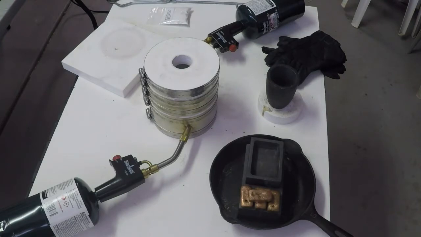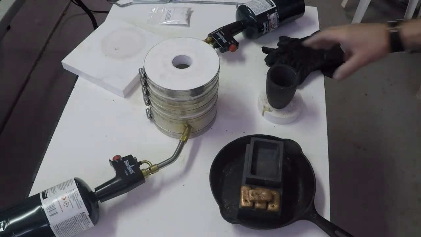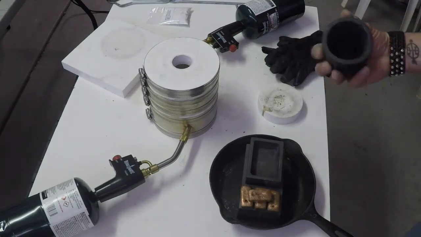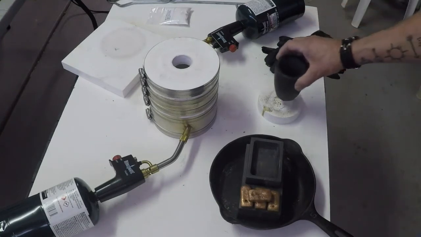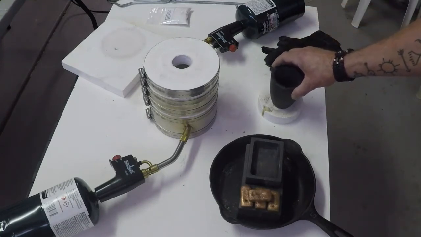Today we've got my prototype model of the KK-6. The KK-6 is in between the KK-8 and the little quick kiln. The KK-6 here is powered by a couple of TS-4000 Bernzomatic torches and a whole little clay graphite crucible here that will hold approximately a kilo of silver at a time.